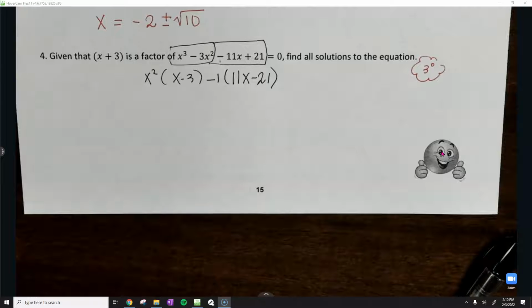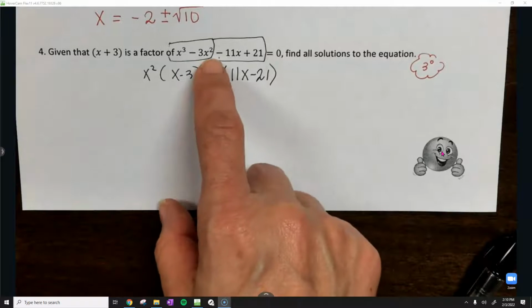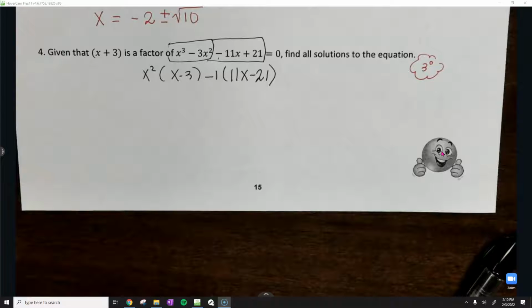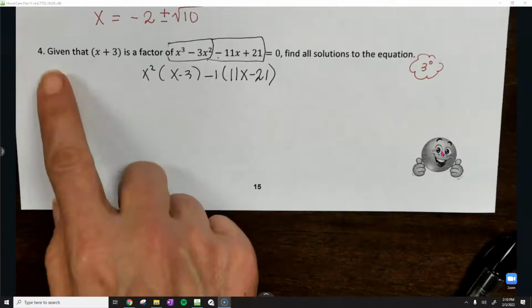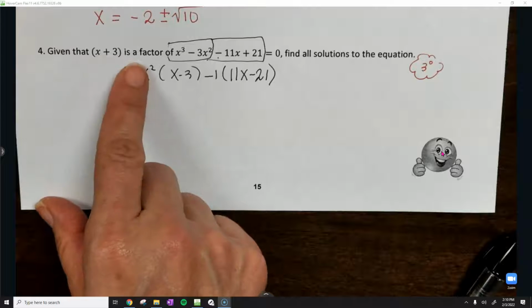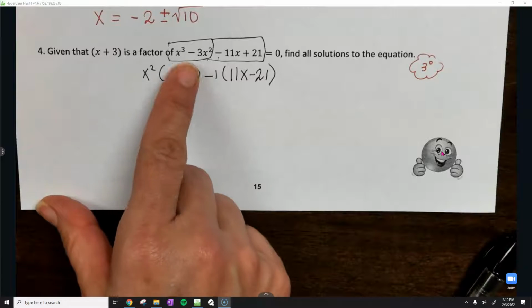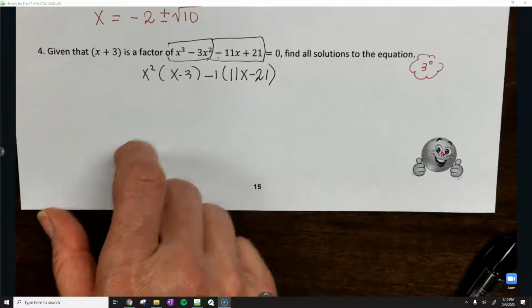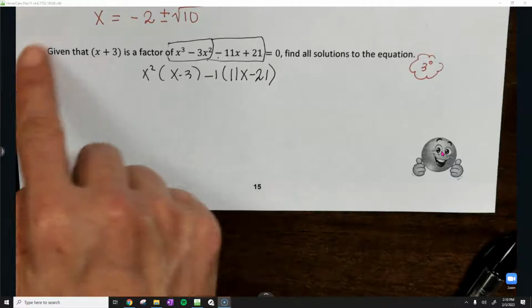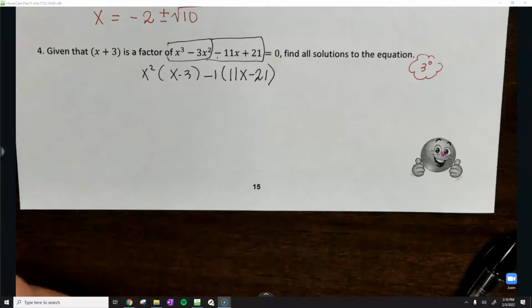It's not the same. They don't match, that's right. Which means you can't factor. It's impossible to factor. So, you got to listen. If I give you something where it's not factorable, I have to give you a little hint. I have to throw you a bone. And this is it. Given x plus 3 is a factor of this, I have to find all solutions. And that's code. That's a secret code for doing synthetic division.